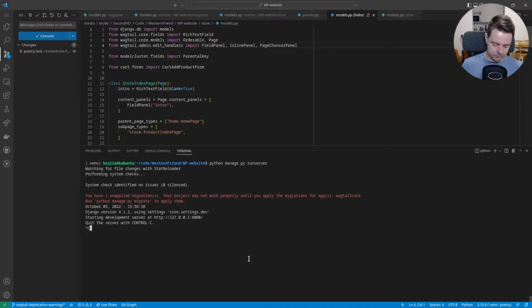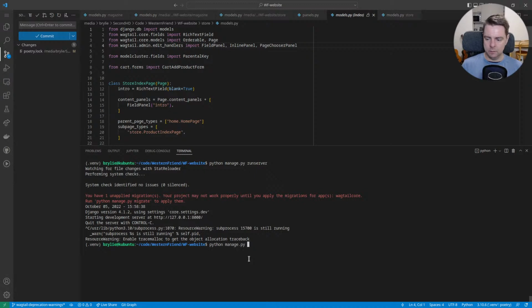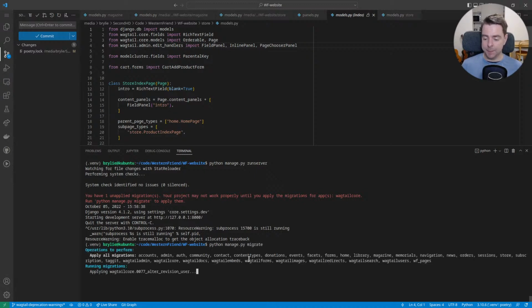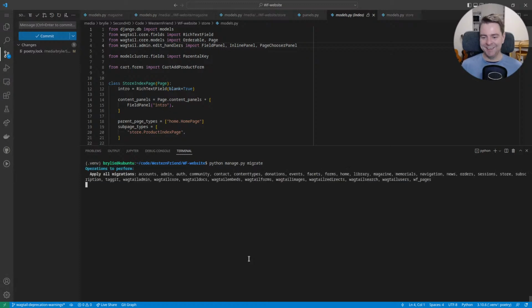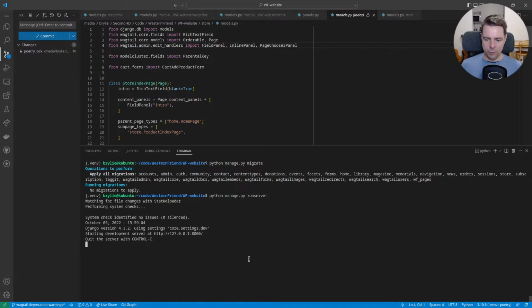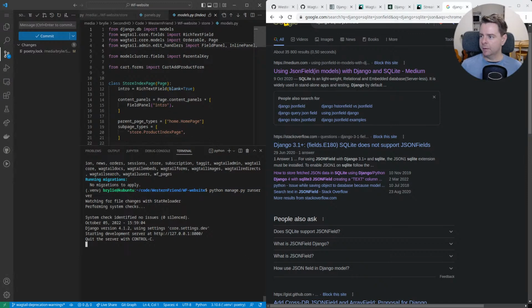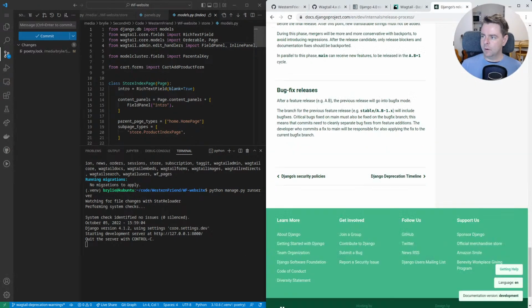Wow. Clean database. I mean, clean console, and then the database is going to be up to date. Some Wagtail core migration to run. All right, let's run it one more time and take a look. Oops, not that one. All right, doesn't hurt. Run server. Wow, no issues. Very good. All right, so we're off to the races.